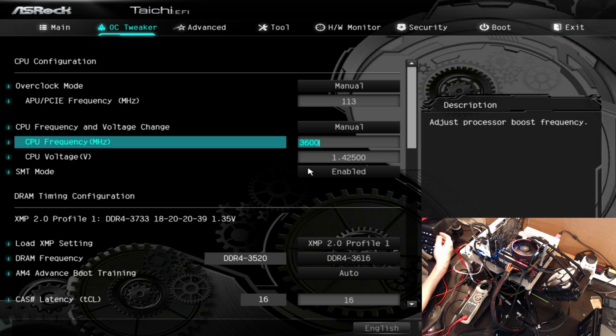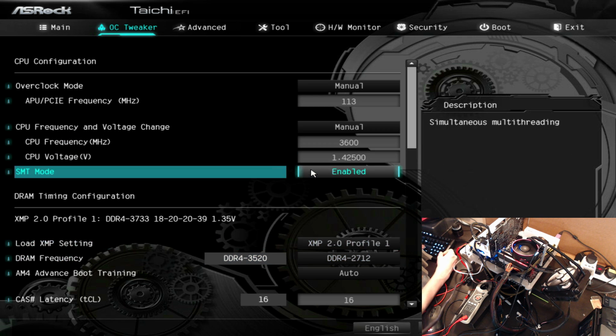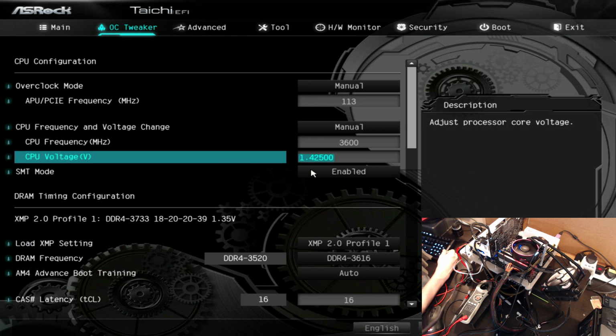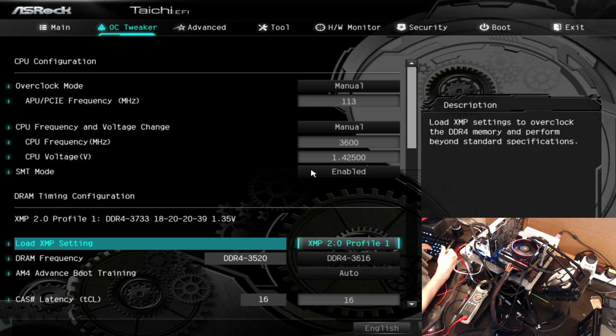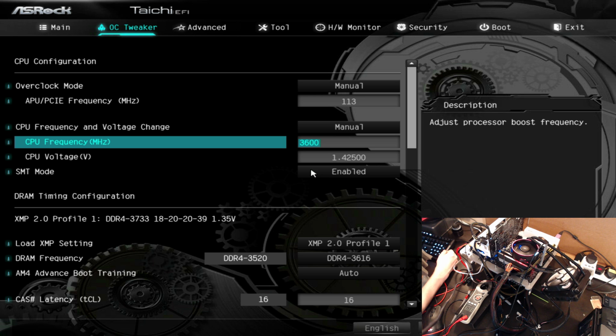One thing they also still need to patch is this isn't CPU frequency, this is ratio. And they really should do the same like the memory, right? That's the 32x ratio. That's 32. That there is 32 times 113. And so that works out to 3616. But the CPU ratio doesn't currently multiply properly yet. So hopefully there'll be another BIOS that patches that. And I'm going to tell them about it.